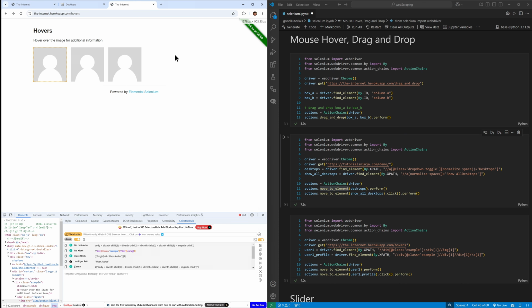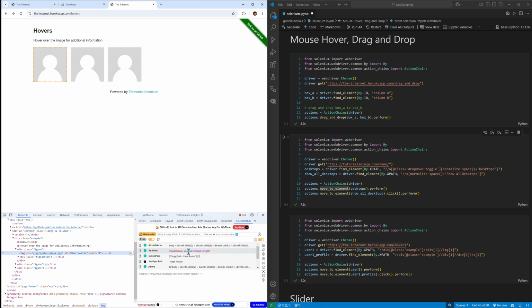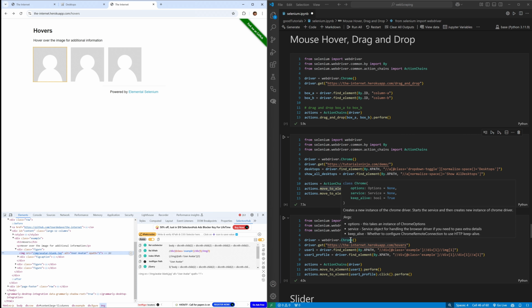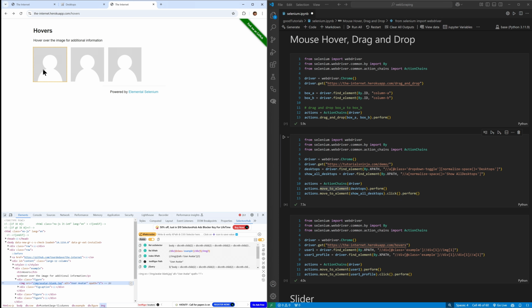This one right here, we will hover over this, and then we will click view profile. So to get the hover, we come over here, then we click on this, and then we see that the relative XPath is this class example over here that we have just copied. So we will get WebDriver Chrome, get this website, and then we will get user 1. And then we will hover over it, and then we will view profile. So we right click it, select Selectors Hub, copy relative XPath, and then we can take a look and see what it looks like over here. And we will use that link over here.